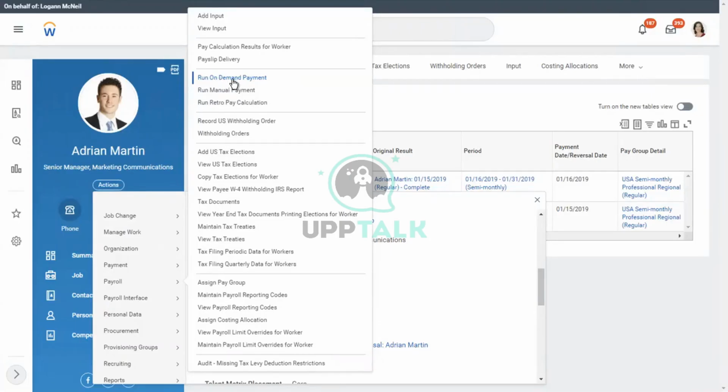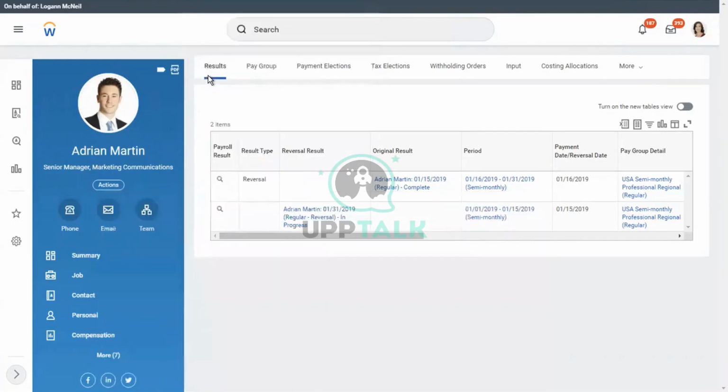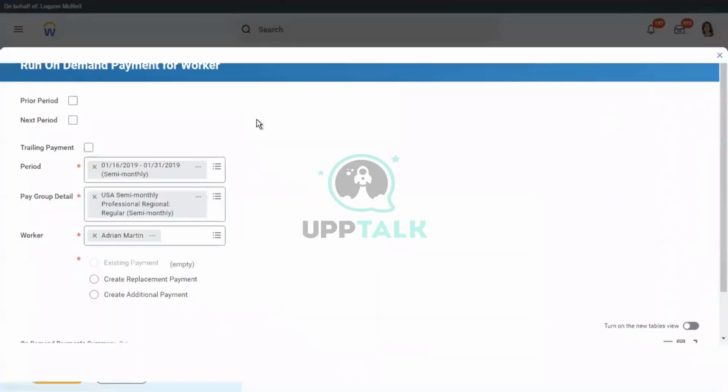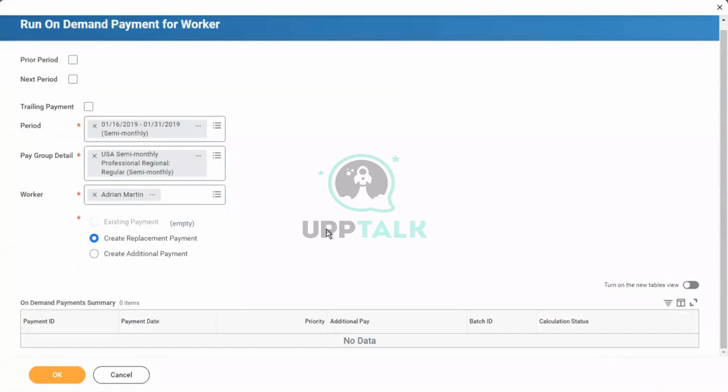Initiate run on demand payment. Manual, or a different scenario. Create a replacement. What are the reasons you can select? It's a kind of reason, scroll down.